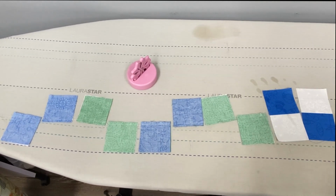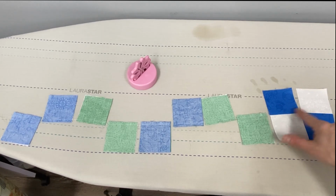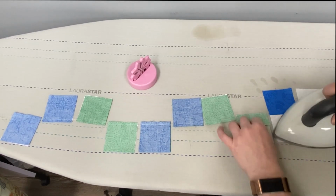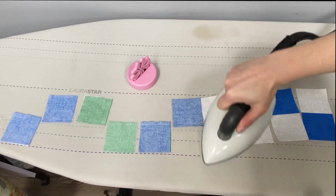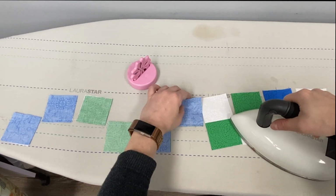Now, another reason why I like to press to one side or the other is that these two pieces are going to be sewn together, so I like to snuggle butt them together. And I'll show you snuggle butting when we get to the machine. But look, these are going to be the cutest little 4 patches.